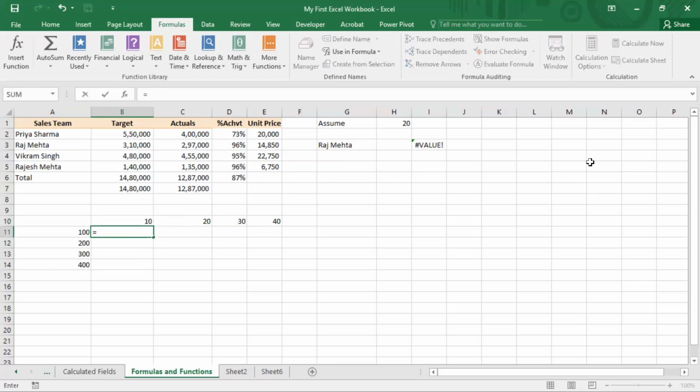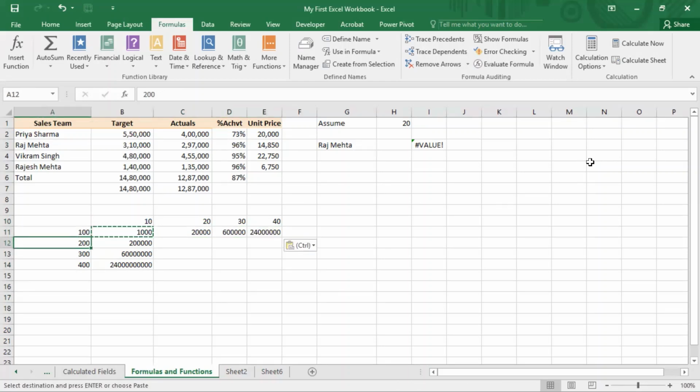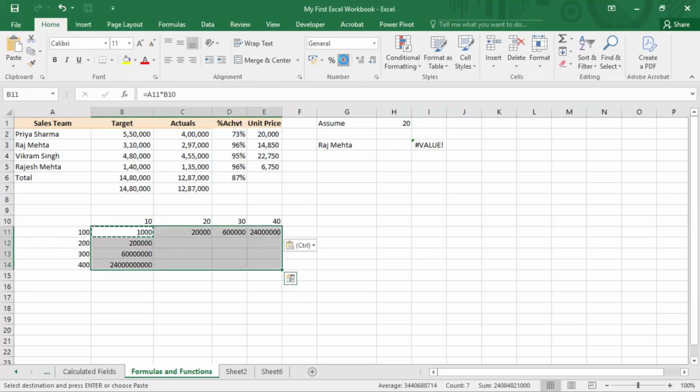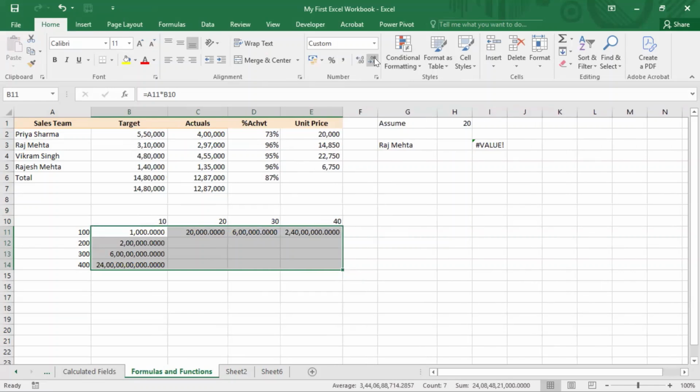So if I use equal to this into the units, and now if I try to copy it here, it is giving me an incorrect answer because 100 into 10 is 1000, but 200 into 10 is never 2 lakhs. It is supposed to be 2000. That means it is giving me an incorrect value because my cell reference is getting changed.